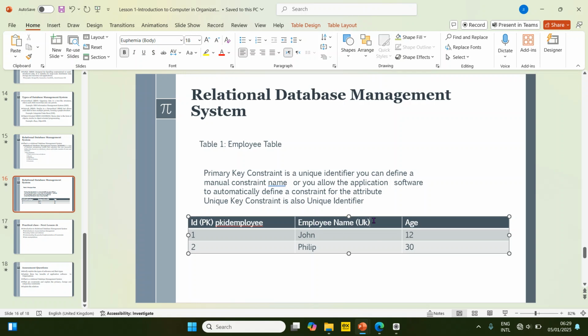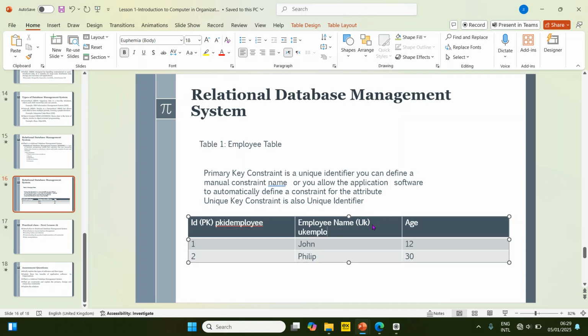So let's say you declare this attribute as a unique key, and the computer by default names this key UK employee name, right? So even if I want to add this age as unique, it will have a different constraint name, which becomes, let's say, for instance, UK age.